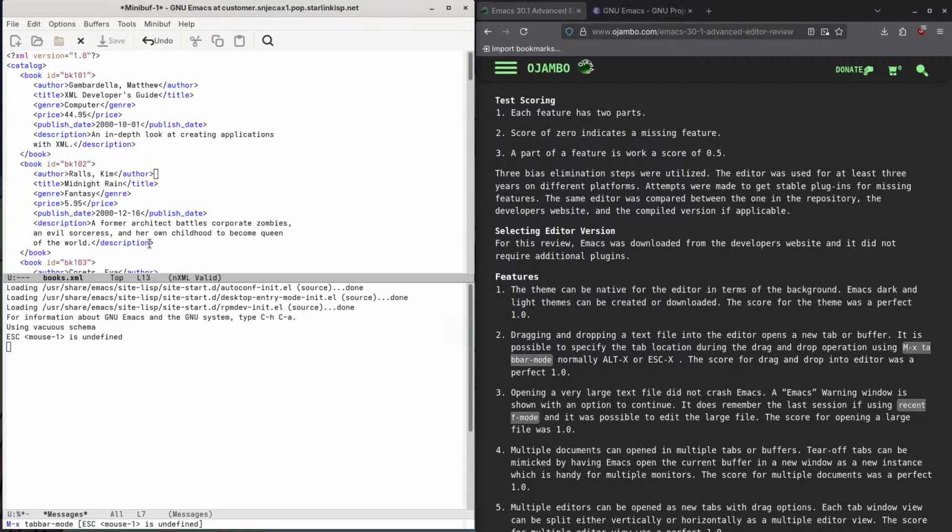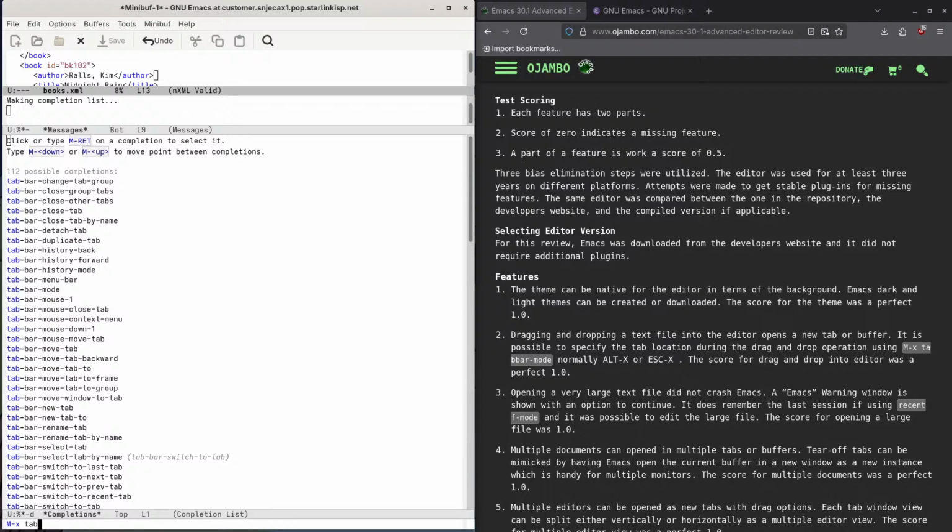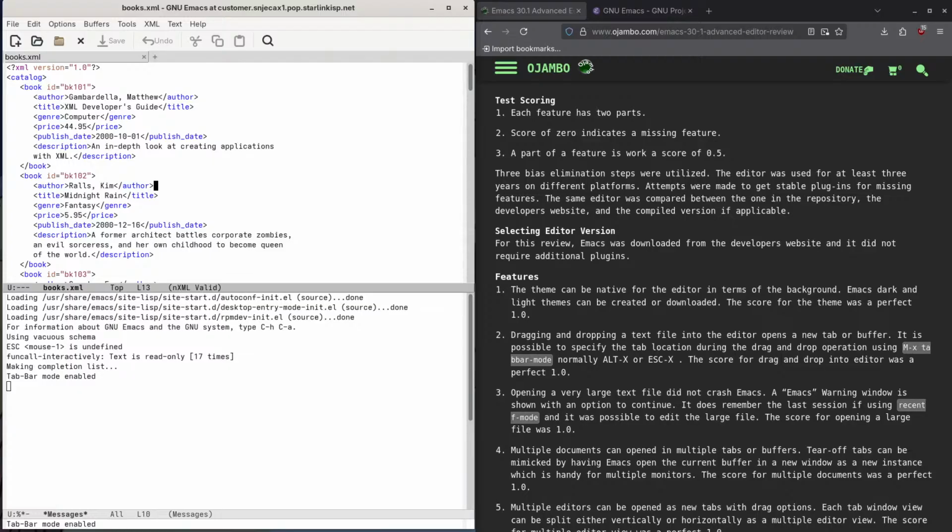There's no match. Okay, there we go. I made a mistake. It's tab hyphen bar hyphen mode. What I did there is I pressed the tab key, and it gave me the options. So there we go. Now you can see this is how tab bar mode works.